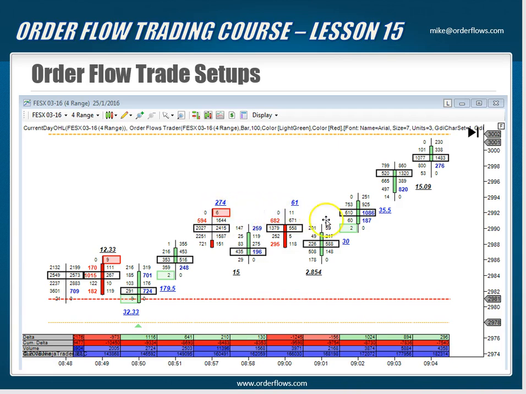I'm not too concerned with it at the moment. Like I said, we're starting to move away from the low. The market's going the way I want it. And even though you have a single print here, you still have a positive delta. I said this ratio of 61 with the big negative delta is worrisome, but it's got my attention. I do want to see how it's going to be in the next bar, but then the next bar it just sort of negates it over the next 2 bars, and the market keeps on going. Sometimes the market doesn't just move in a straight line; it starts to move, goes sideways, and then continues in the direction.